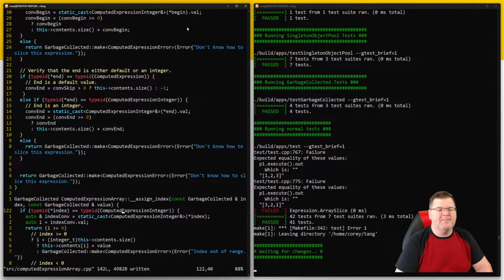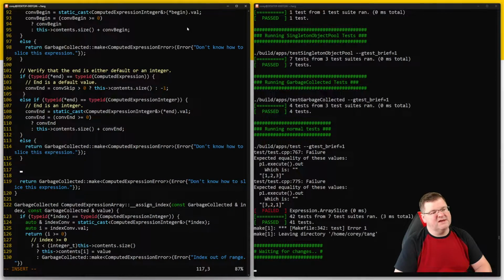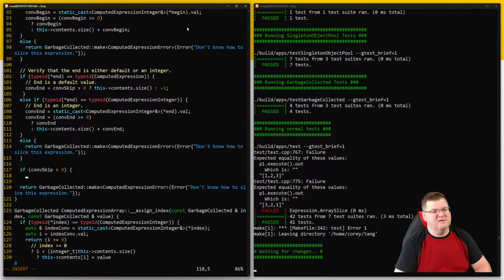Okay. Now, we just need to do two things. If conv skip, so this converted skip is greater than 0, then we do one thing.